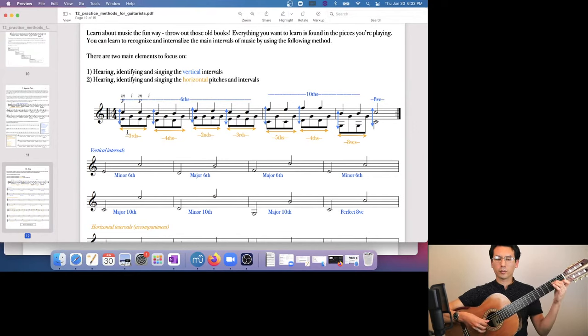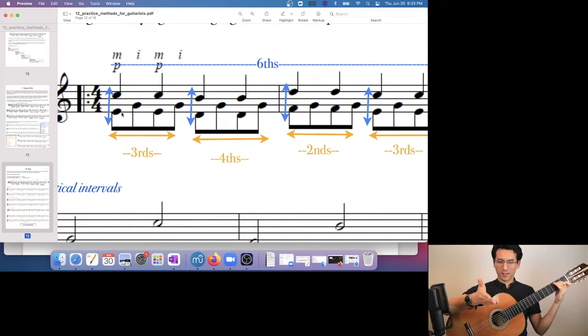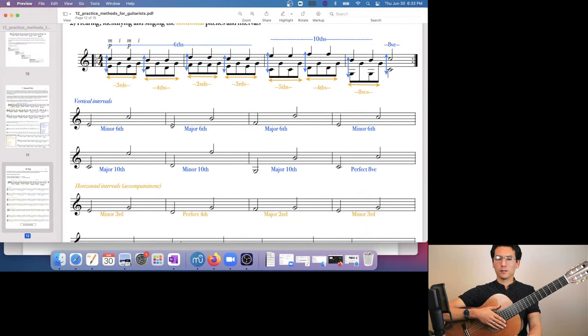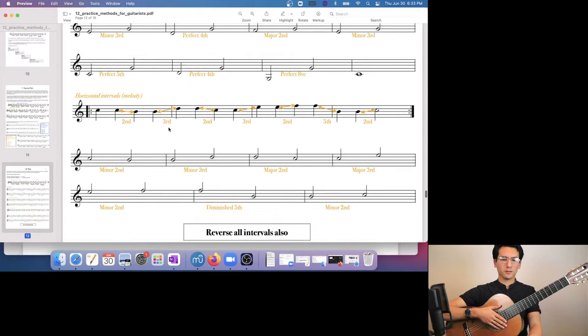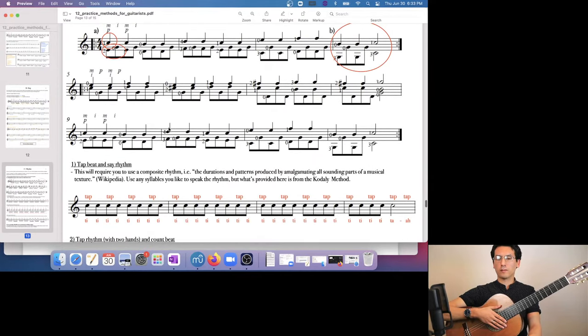So for example, we could look vertically at the first interval. There we go. So that's a sixth there. So I'm singing a sixth. It's directly related to what I'm playing. And so it's a very good way, even doing that one interval, singing a sixth, it's great. Rhythm. You can practice the rhythm only.